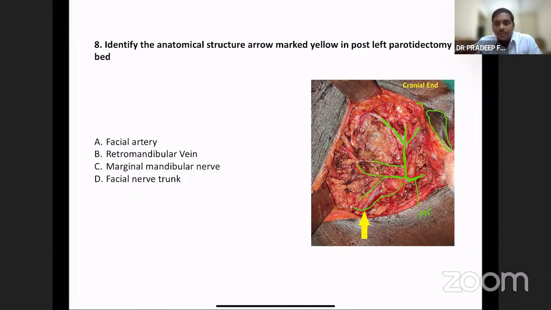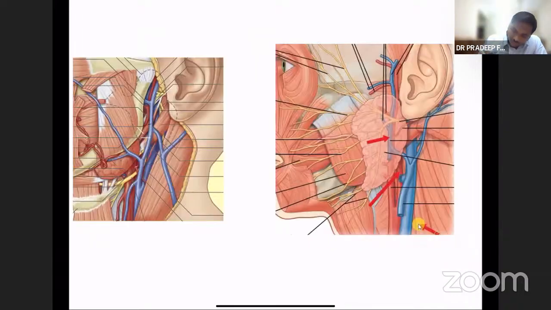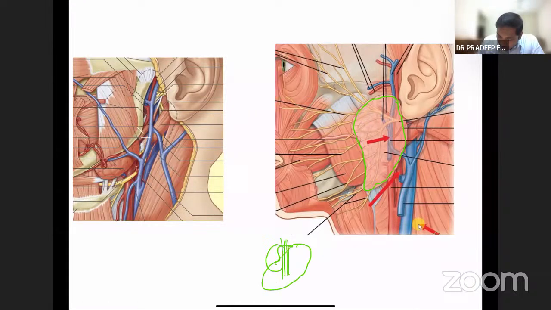Just beneath the facial nerve, the parotid will be encasing the faciovenous plane of Patey, which you know, right? So what is the faciovenous plane of Patey? This is the parotid gland. The parotid gland will be situated like this. This is the deeper lobe. Here, vessels will be there. This will be the superficial lobe. So it will be enclosing the faciovenous plane of Patey. The structures of the faciovenous plane of Patey, from anterior to posterior, include the following.